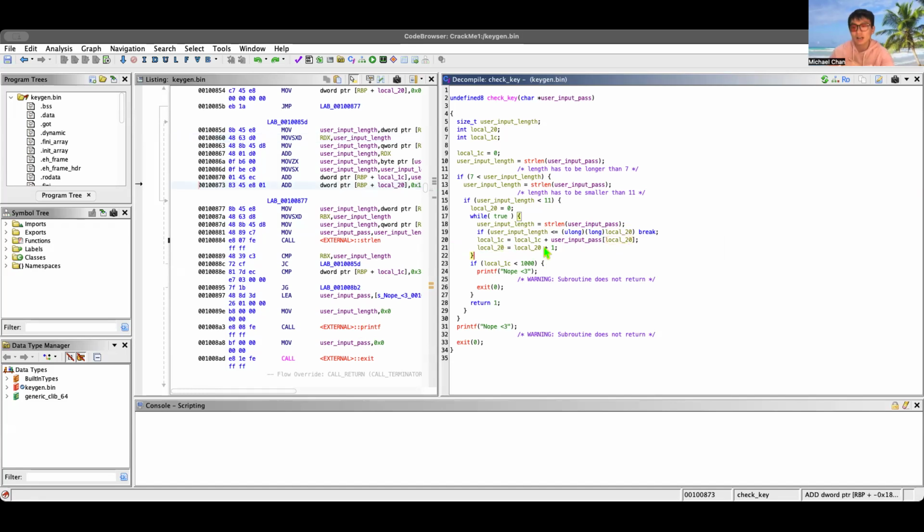Oh, so there's end. Okay, I get it. I actually get it. Holy shit. Okay, so this is the index, right?